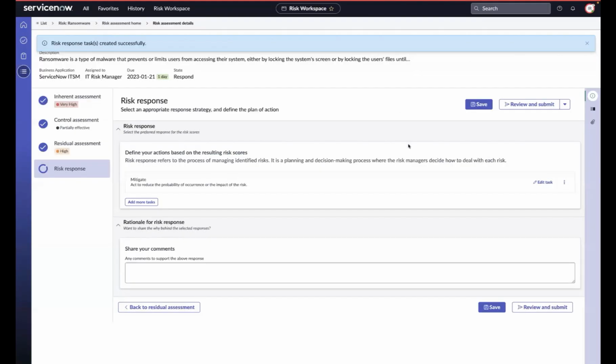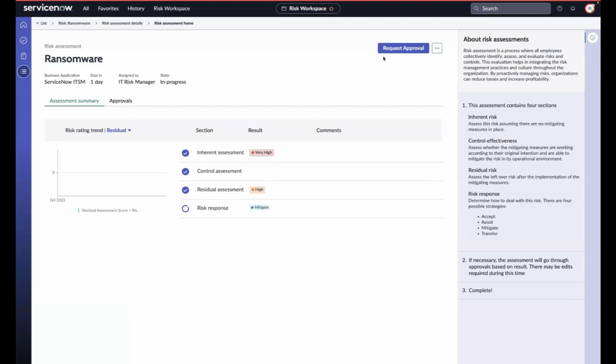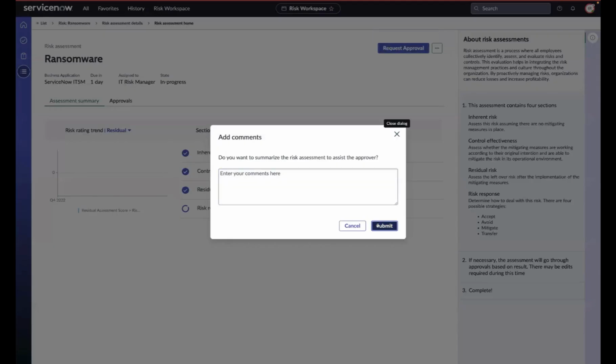So for now, I'm going to save it across, just a very simple dummy task, and initiate approval workflow. Now, in this case, I don't have approvers defined, but technically speaking, you can also do a multi-level approval to make sure, in case you want various stakeholders to sign off on this high risk, they review it, they provide their assessment on this, and this will make sure that, yes, this has been signed off by them.